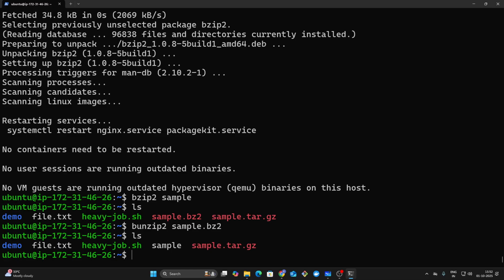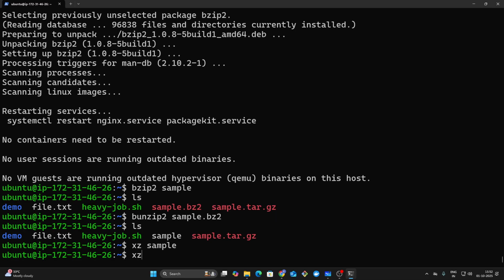And you can even use xz to compress with the highest compression among the three. The file becomes very small but compression is much slower. It is best for long term storage and archival when speed doesn't matter but space saving does. So you can use xz and provide the file name.